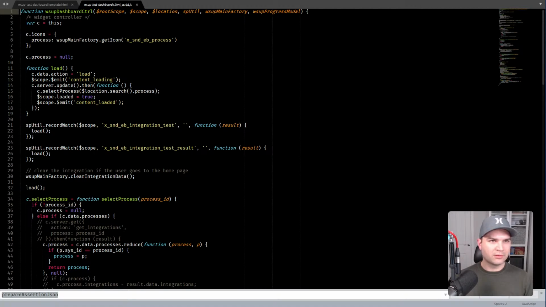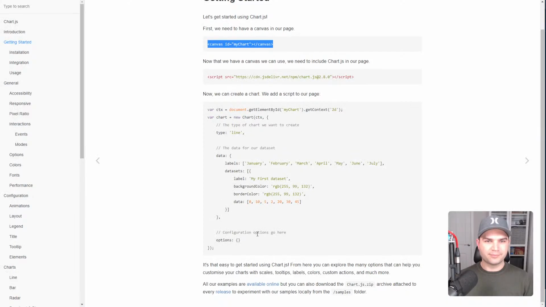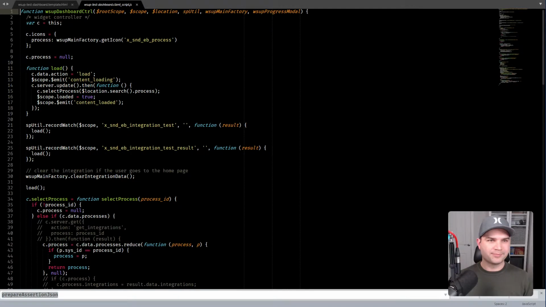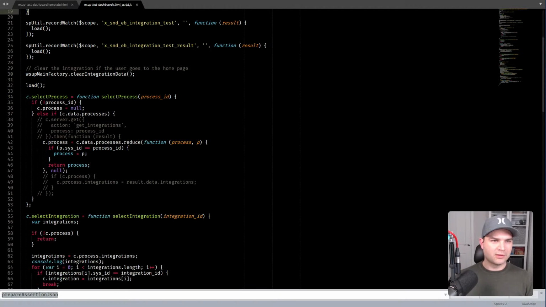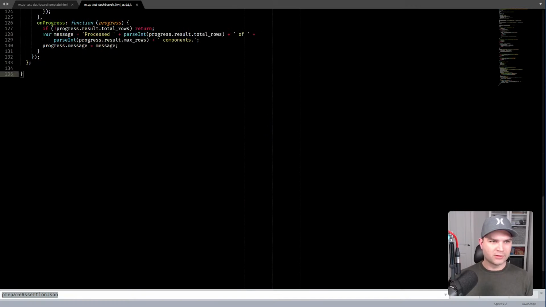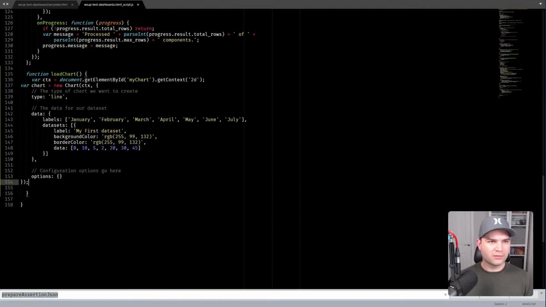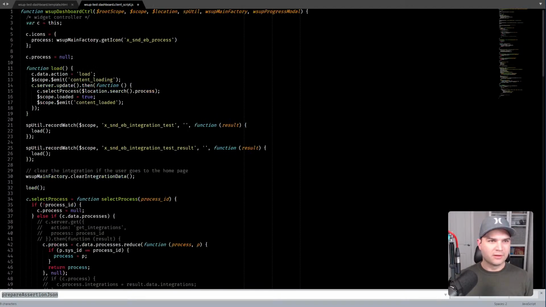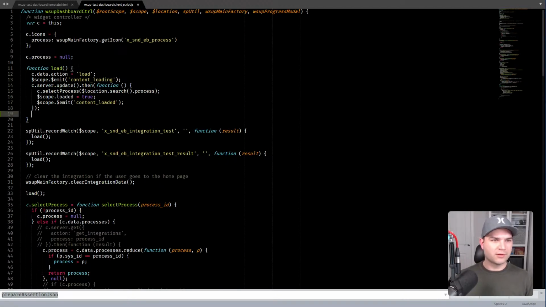to the client script, and let's go and put this in here. So there's our loading function. Let's add a new function down the bottom for loading our charts, so they're all in one place. And then we can just throw our code into here and throw this in there.